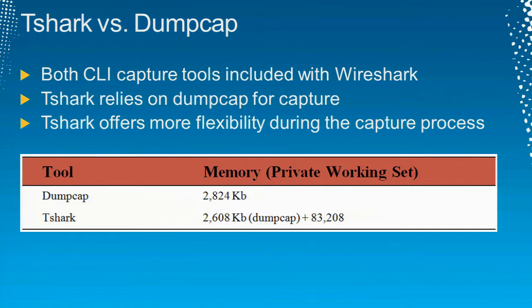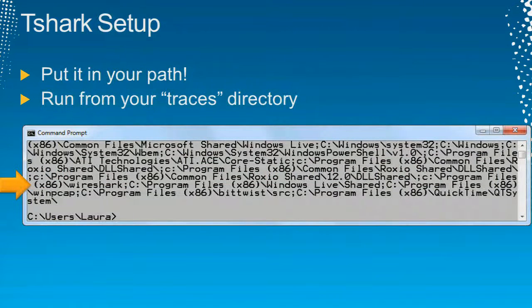T-Shark actually does not have the capability of capturing any packets. If you looked at the processes running on your machine when you're running T-Shark, you will always see DumpCap listed there as well, because DumpCap is actually the only tool that does the actual capture. Yet we run T-Shark when we think we're doing command line capture. T-Shark just adds more functionality, what we can find out about the packets as they're running. When T-Shark is running, we've got DumpCap running and then T-Shark on top of it, which is 83,2008. Okay, I mean, it's really not that bad. It's a lot smaller than running Wireshark, especially when you start adding to Wireshark.